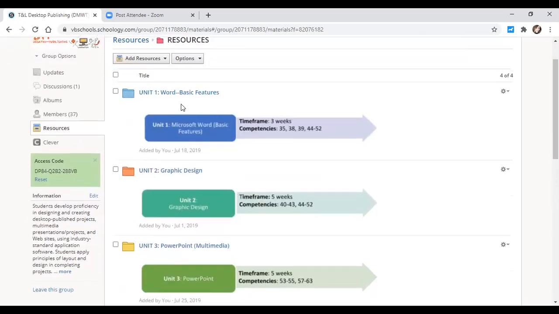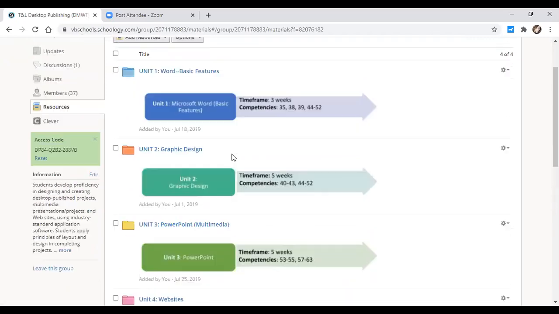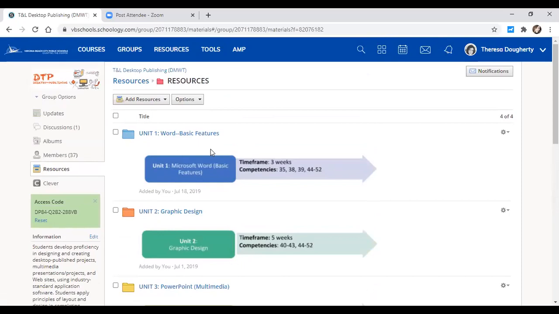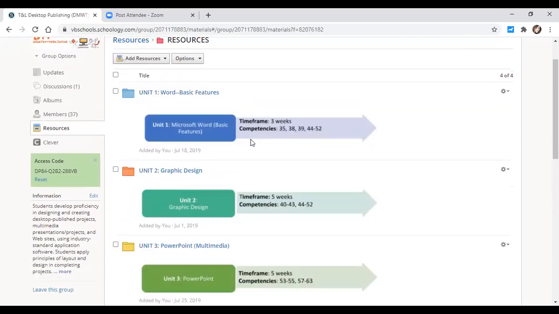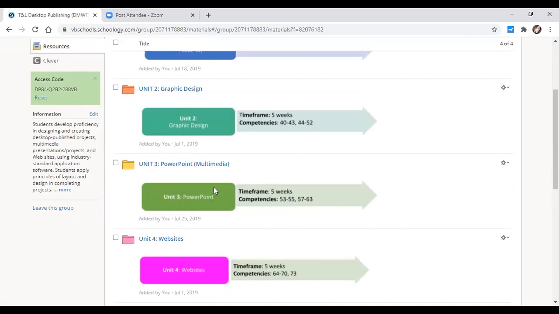You'll notice we have things listed in here as Word or PowerPoint, but as we make this shift to incorporate both Microsoft items and Google items, you may find that you're using some of those Google apps to teach some of these things, and that's okay as well. There's nothing at the state level that tells us it has to be Microsoft.